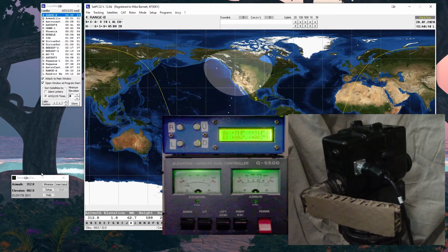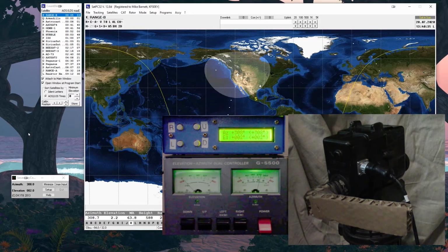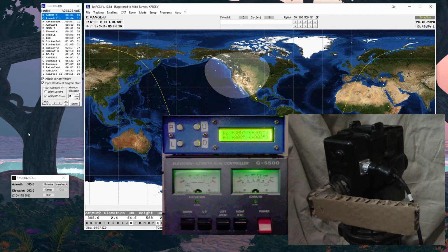And you can kind of tell where the elevation is going to be based on how far you are outside the footprint. And you can see the little X on the SatPC32 screen. The big X is the satellite. The little X is our position, roughly. I just kind of quickly typed in the lat-long. Actually, I take it back. This should be the actual correct lat-long. So it's calculating based on that position where it has to point the antenna, the rotor, to point at the satellite. So since we're at the far fringe, the very edge of the footprint of the satellite, it has to point towards the horizon.